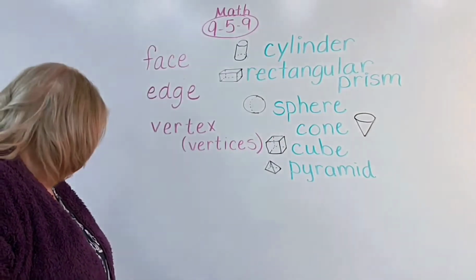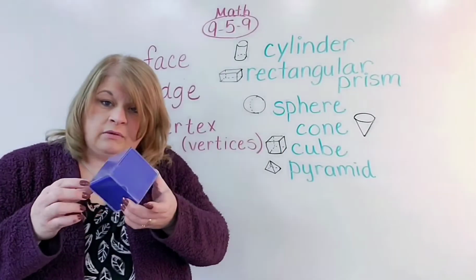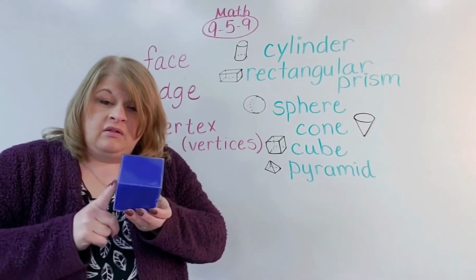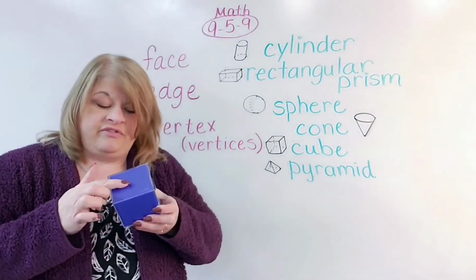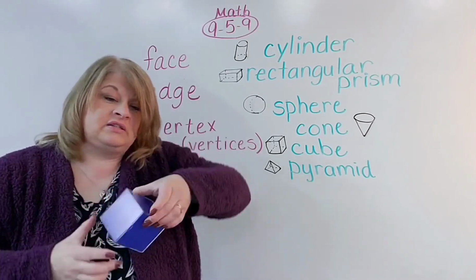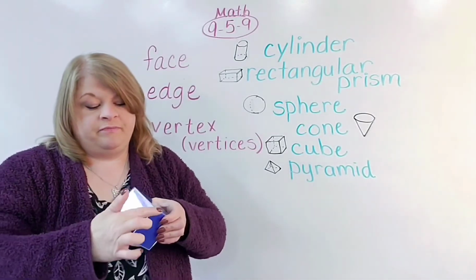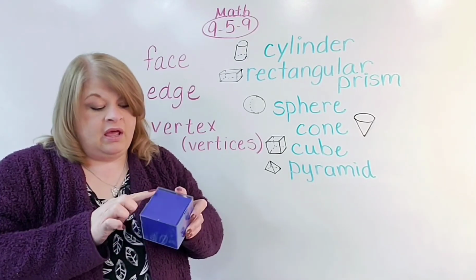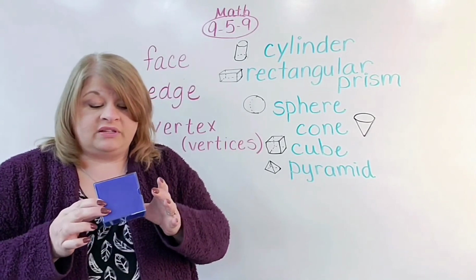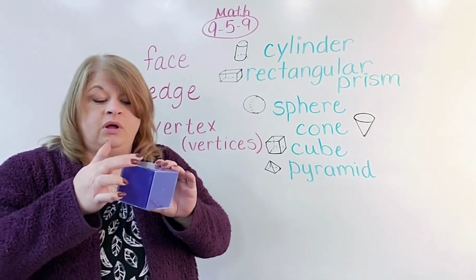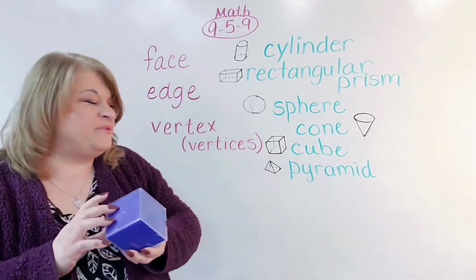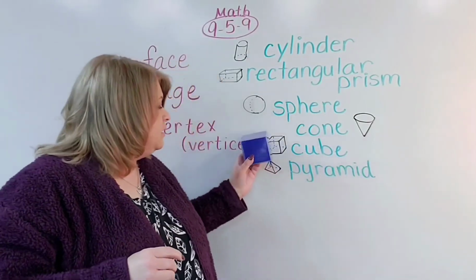Let's talk about a cube. Okay? This is a box. All the sides are made out of squares. This is a face. This is a face. It's connected by edges. 1, 2, 3, 4, 5, 6. 6 faces. These are edges. They're the line segments on the outside. This one has 12, just like the rectangular prism. The vertices, 1, 2, 3, 4, 5, 6, 7, 8, just like a rectangular prism. And that's the cube right there, see?